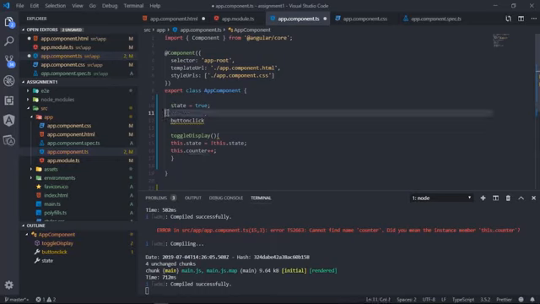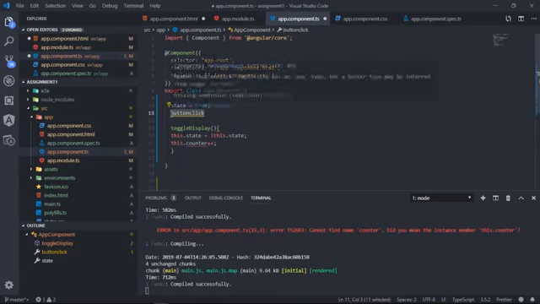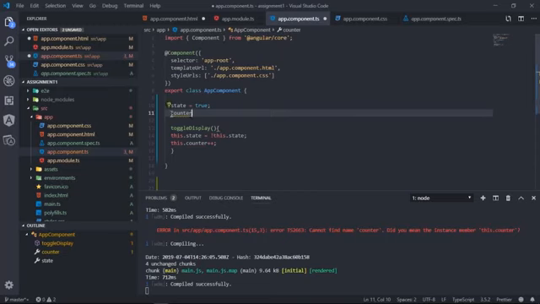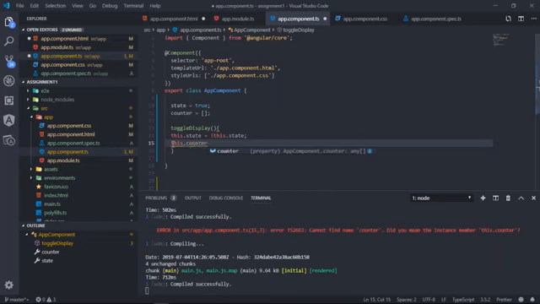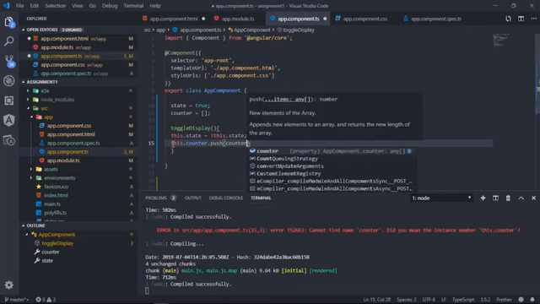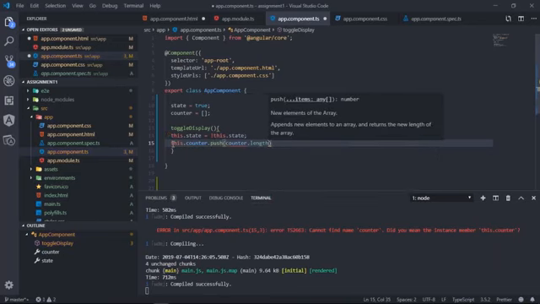We don't really need a counter, or rather we can make counter into an array itself, and when this is clicked, all we need to do is say this.counter.push(this.counter.length + 1). The length initially is 0, so it should just go ahead and add it to this counter.